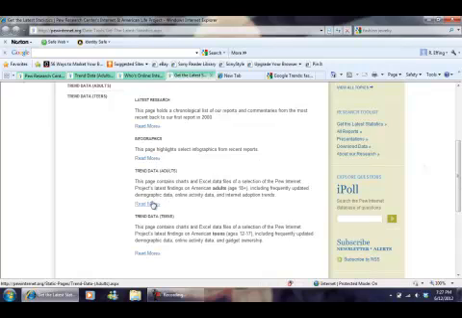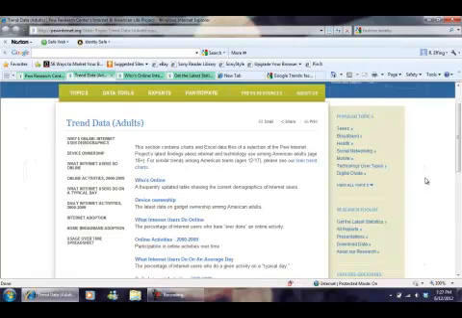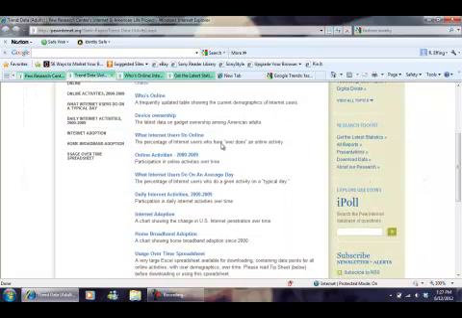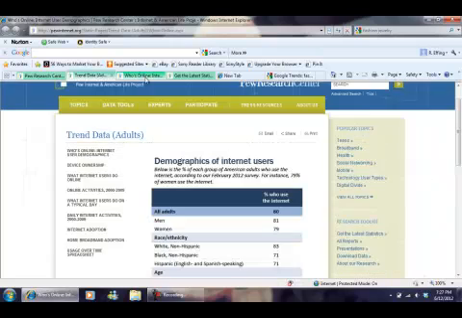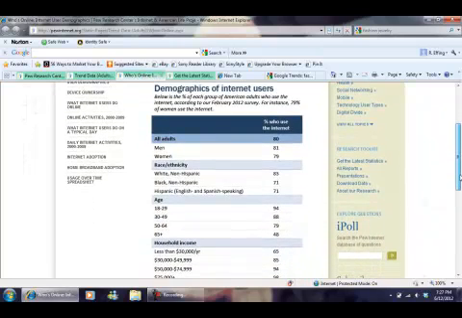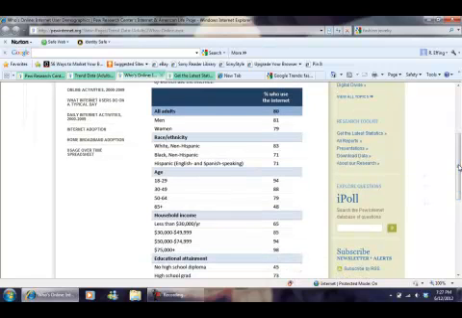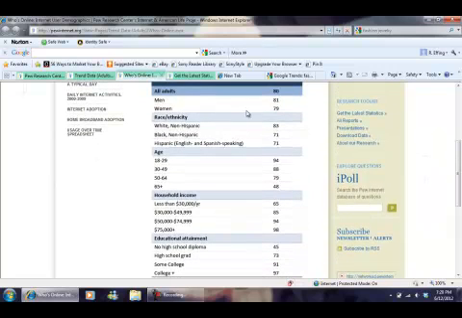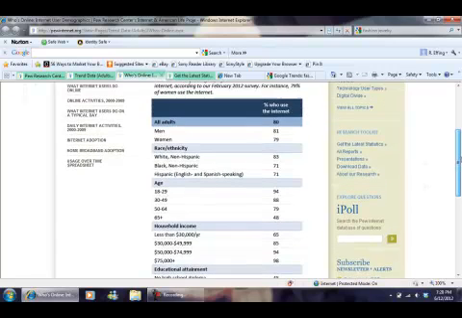So when we click on Read More, we are brought to the trend data page where we're provided with additional reports such as who's online, what internet users do online, and several other reports that you should take a look at. We are just going to take a look at who's online, what percentage of certain subgroups are mainly online using the internet. And so when we click on that, we receive a listing of demographics of internet users. And this is up to date. It's a February 2012 survey. And we look at these subgroups: adults, race, ethnicity, age, household income, educational attainment. And we can determine what percentage of these folks in these subgroups are using the internet.